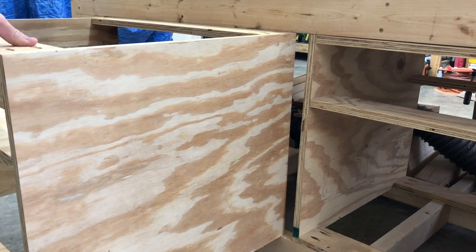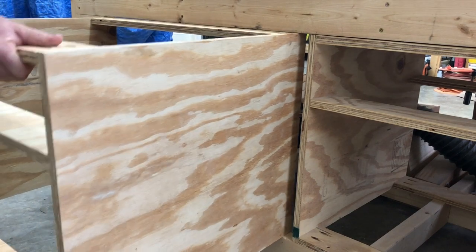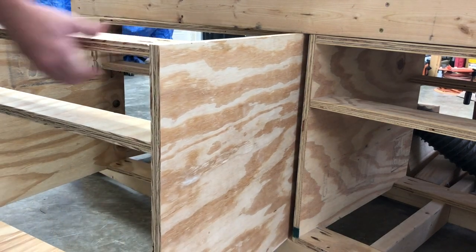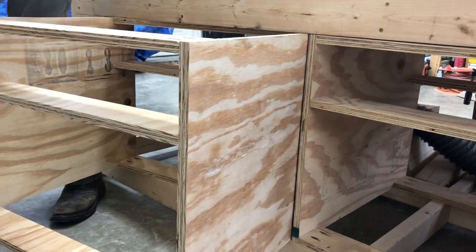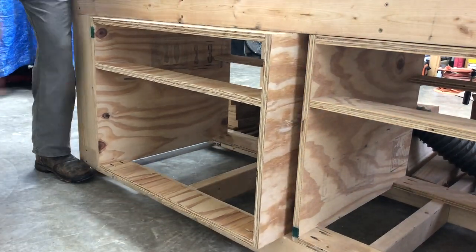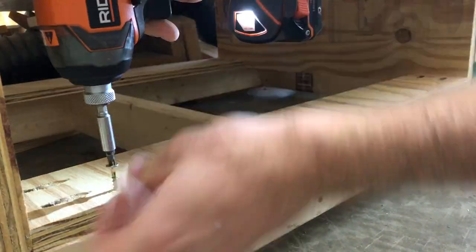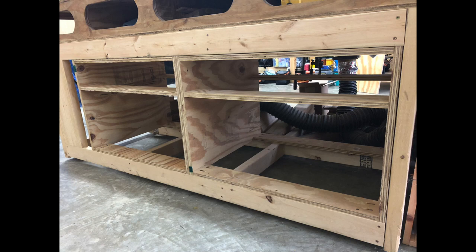When it came time to install the casings, I found that I cut everything exact in the measurements and didn't leave much wiggle room. This turned out looking great in the end, but it just took a few love taps to get it in place. Then I just used some 2-inch screws and secured them to the workbench.